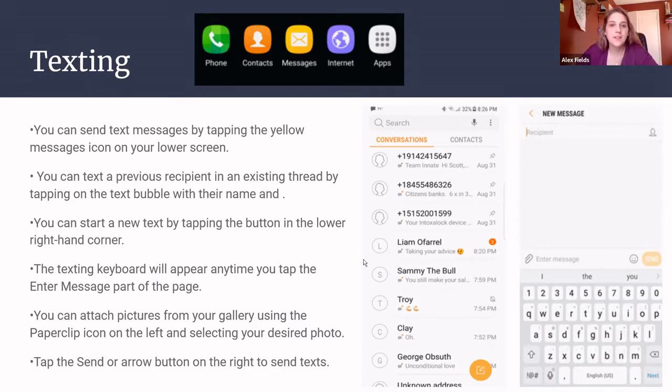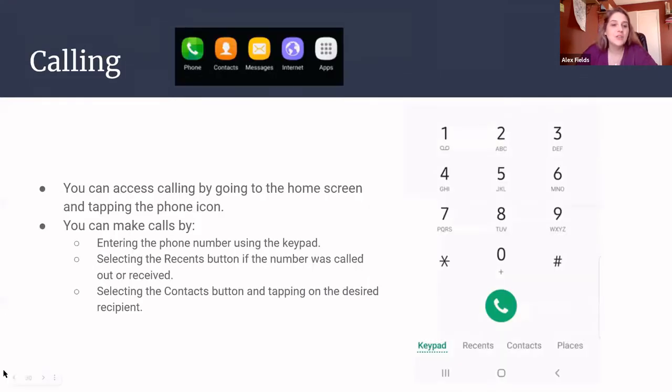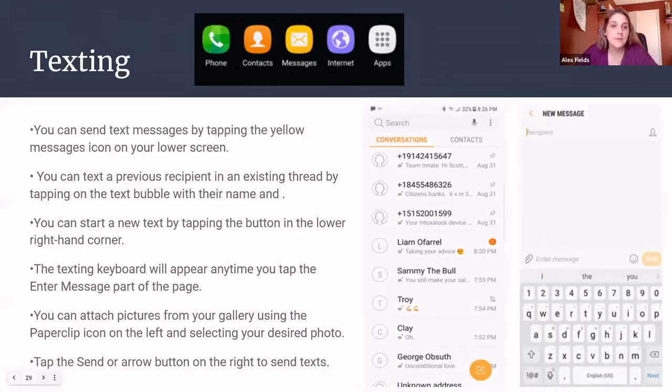I'm sorry, I got on here late because I couldn't figure it out, but I have an Android. This doesn't look like my screen. And maybe I missed something in the beginning. No, your screen can look somewhat different depending on the type of Android you have. There's lots of different versions, you know, an LG or a Samsung are both considered Android products. So it might be a little different, but generally speaking, these are the steps that you would take, and the icons will look very similar. Okay, thank you. Of course.